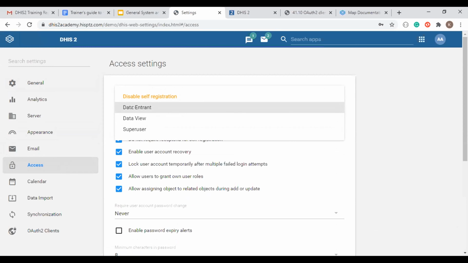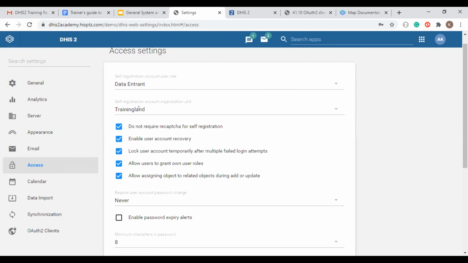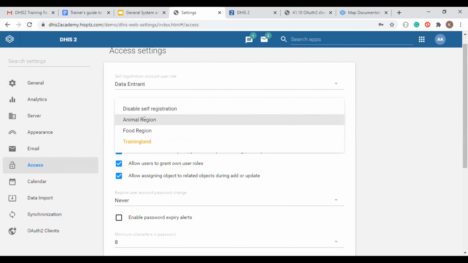So if I select data entrant, that means each account that will be created via self-registering will be provided with the user role of data entrant. But you cannot enable that without making sure that you have also selected the organization unit that you want that account to be attached to.